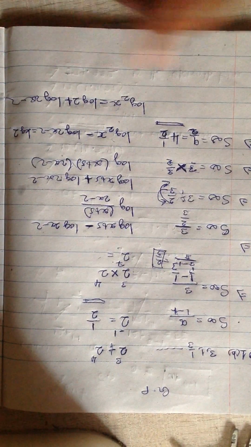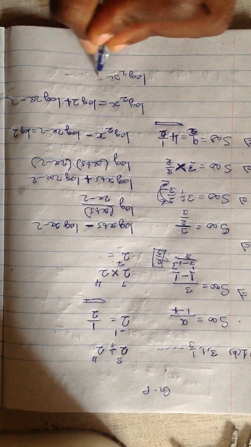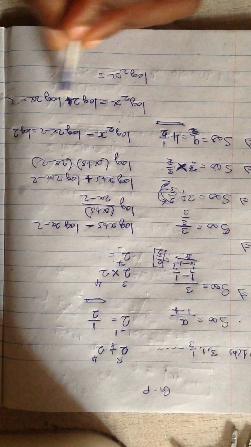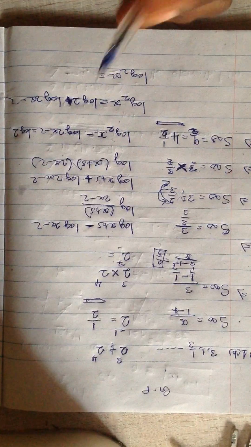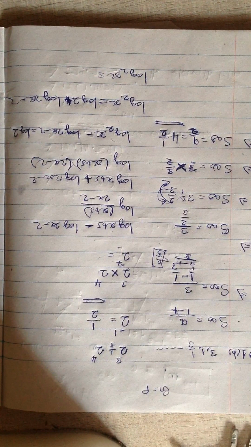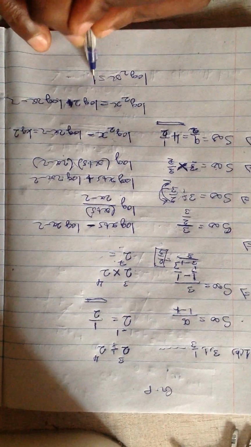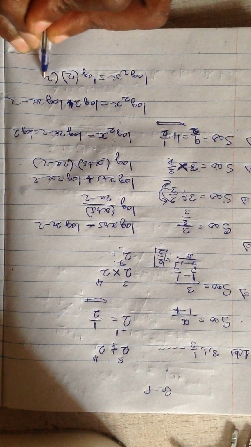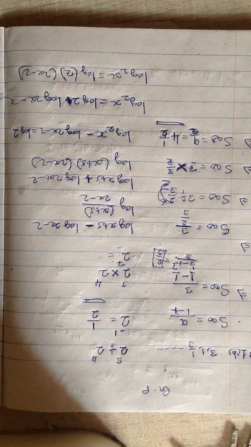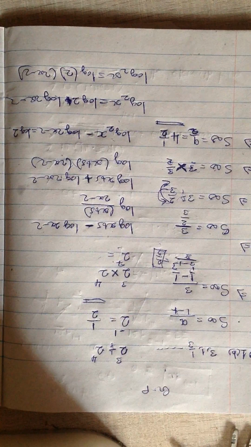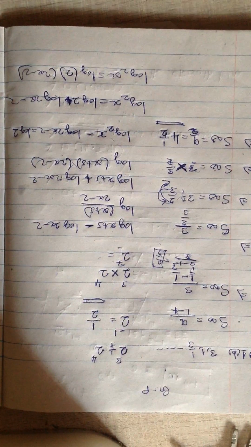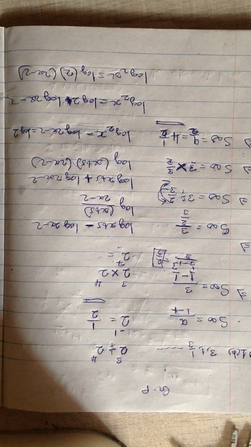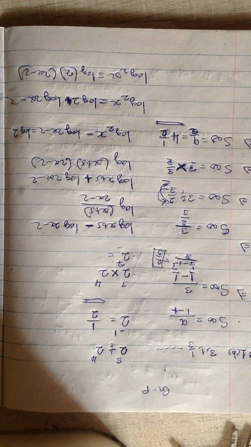You can solve something like this. You keep your log here, log 2x equals, then there's a positive now. The bases are the same, there's a positive, so what do you do? You multiply. Simple. You keep your log and multiply 2 by 2x minus 2. Try by all means to come up with something like this. This is what I was trying to explain on logs. Now at least I've covered the indices part and the log part, so you have an idea of what I'm trying to say.